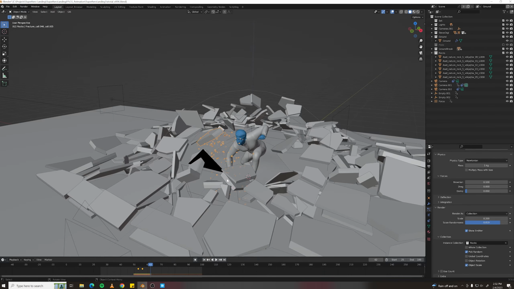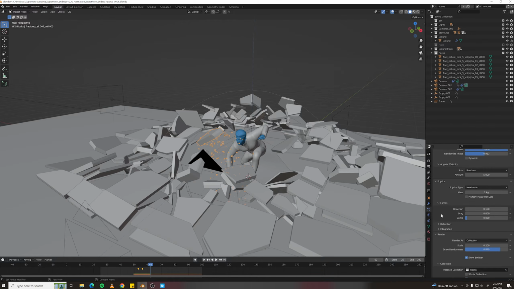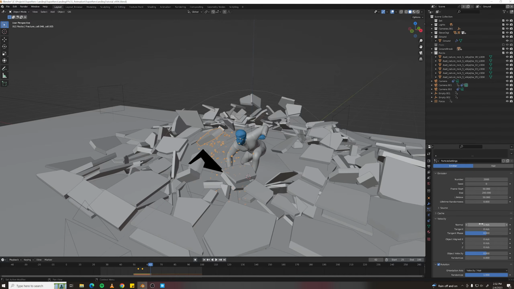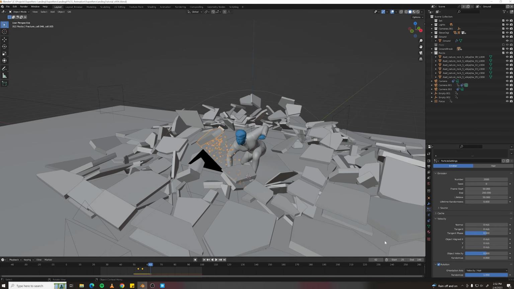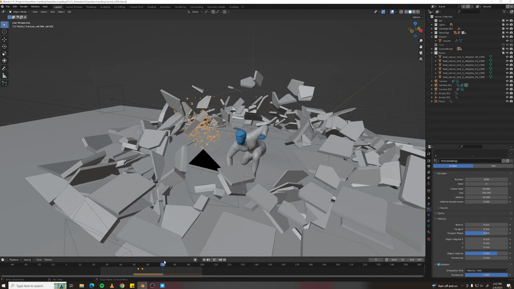One thing I want to turn off is the normal velocity. So if we go up to velocity, turn normal to 0 because it's spraying the rocks out. And then we want our object velocity, we want to inherit the object's motion. So turn the object velocity to 0.5 and then randomize it by 0.25. Now we should get something where the rocks follow along.